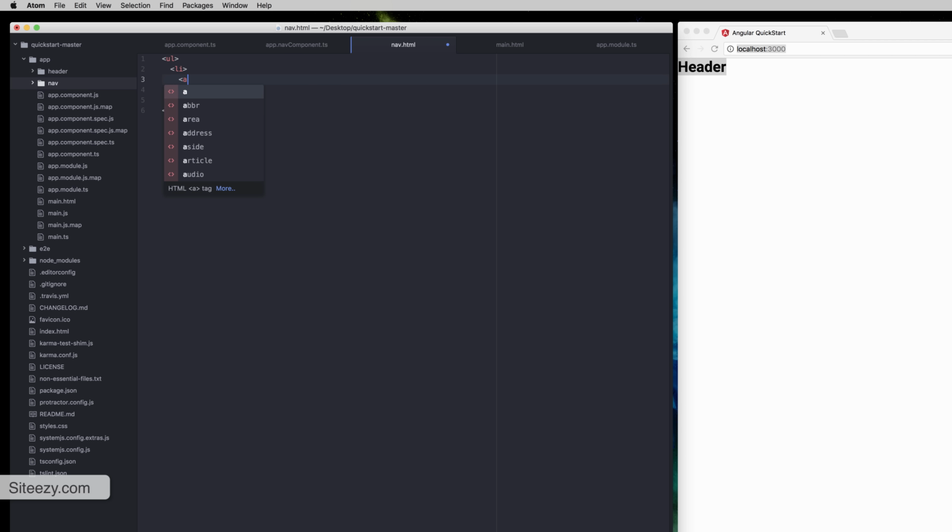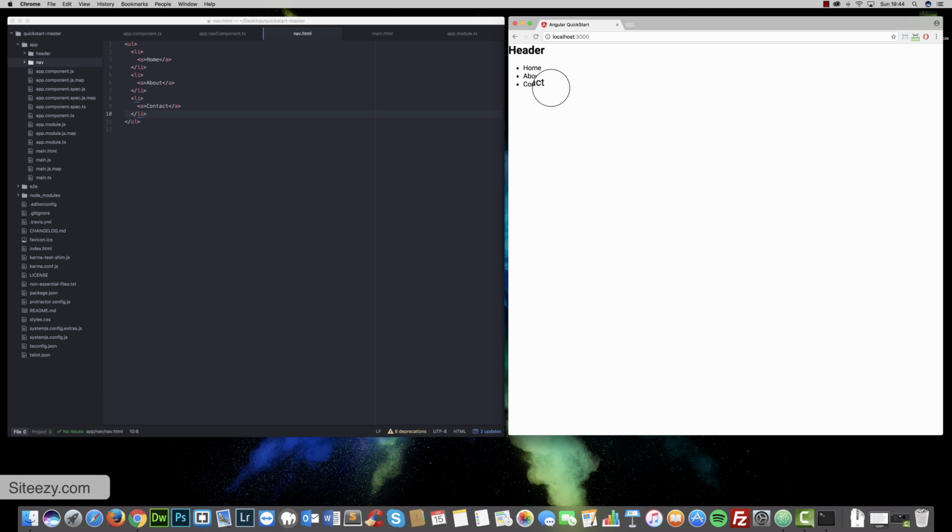Now if we save that, it's going to compile, and again you can now see we're starting to build something here. That's really cool, because you can now start to see what we're doing here and how this all kind of works, which is really, really cool. Obviously these don't have hrefs, so you can't click around and do anything, but we're going to get there. Just bear with me. So again, I'm going to close this down.